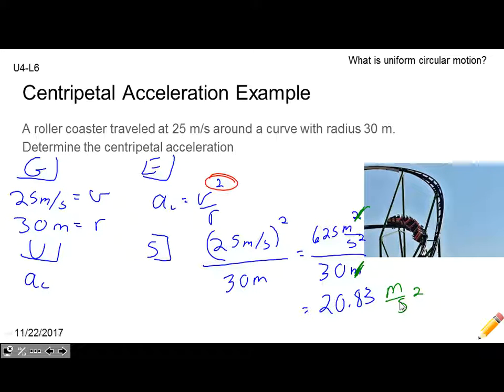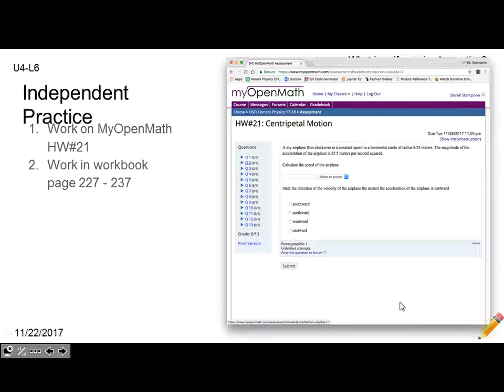So to help you practice, you can open up My Open Math, and actually it's homework 21, so you just skip over to the next one. That's got questions about the centripetal motion stuff that we did today. We're going to practice this more on Monday. So if you're going through these and you feel unsure, know that we will do more work on, especially, drawing out the picture. That's something people have a tough time with. I think people get pretty comfortable with the formula.